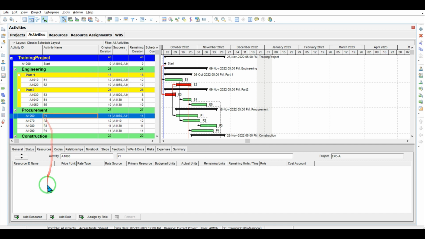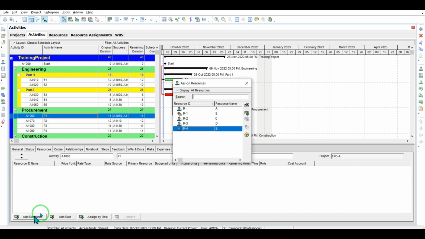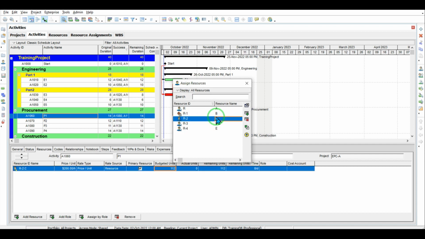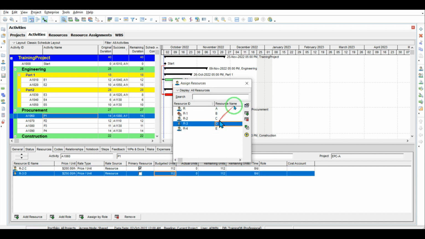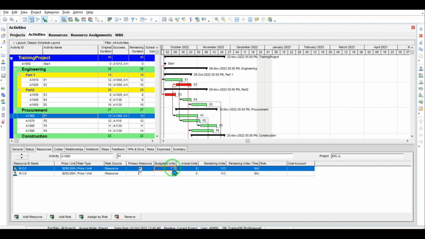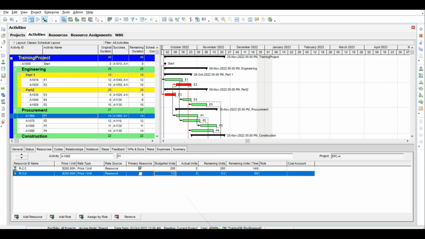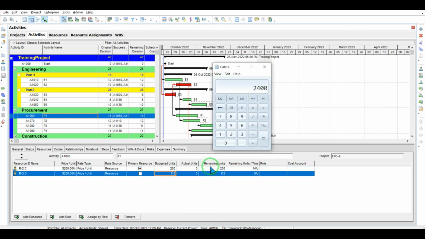The P1. For P1, we have 2 resources, which are C and D. For resource C, we have 200. However, for resource D, I have to calculate. For P1, it's 40 duration in which we have 8 hours, and finally we have the 60 units.